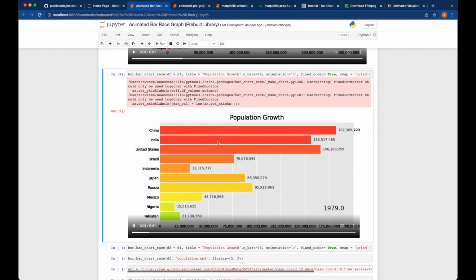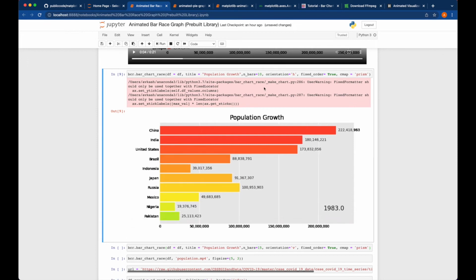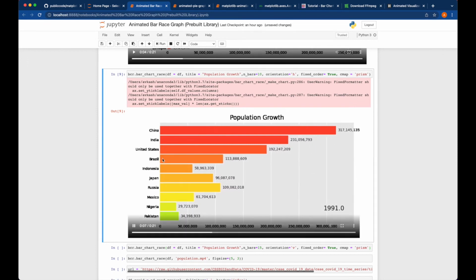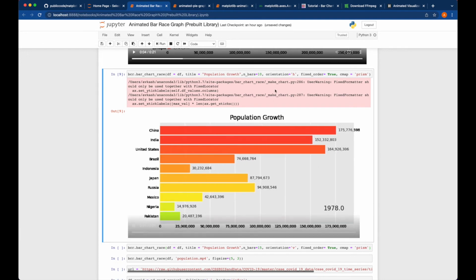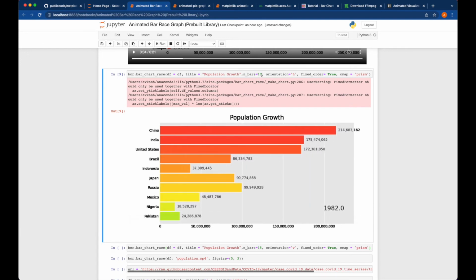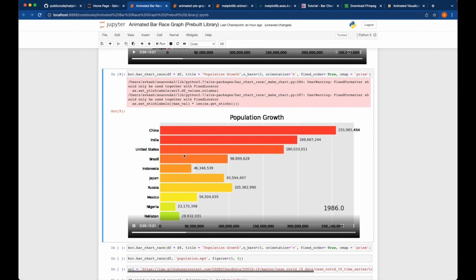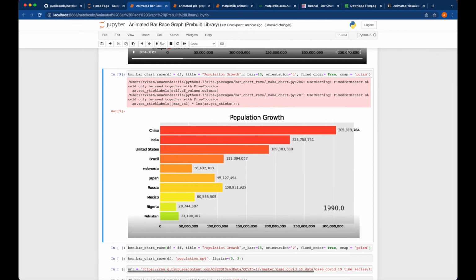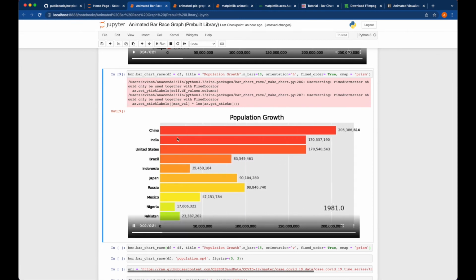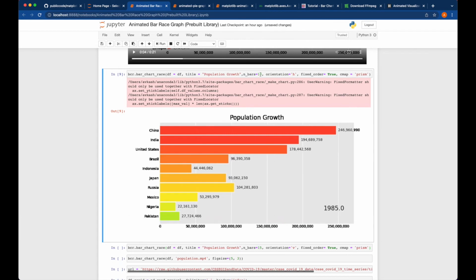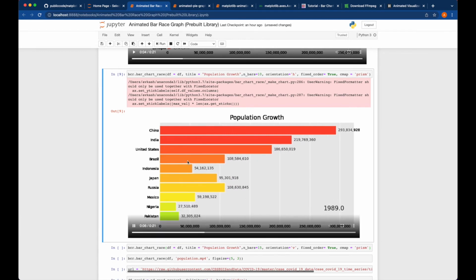As you could see here, the bar graph started with horizontal orientation and about 10 bars to start with. Because the number of bars is set to 10, only the top 10 values will be used. With this total number of bars at 10, we do not see some changes.